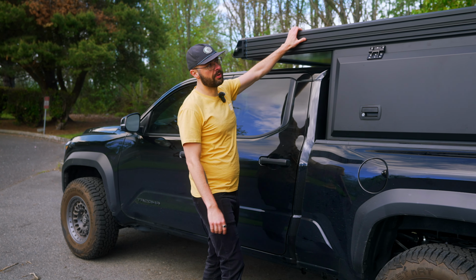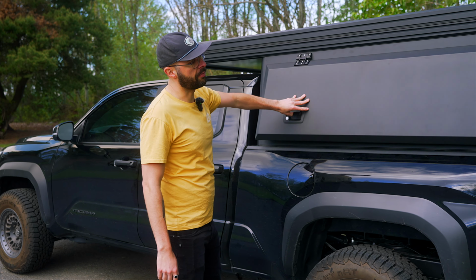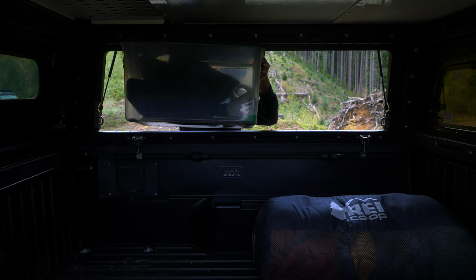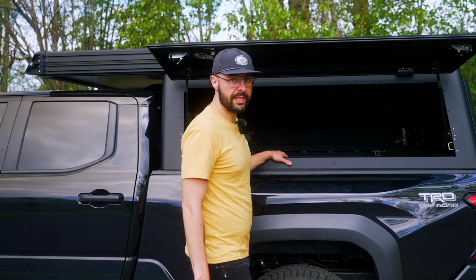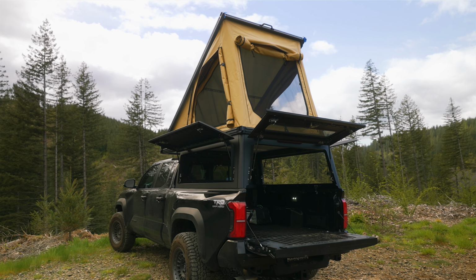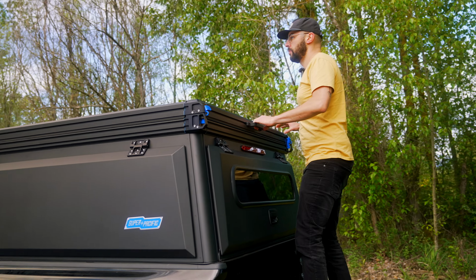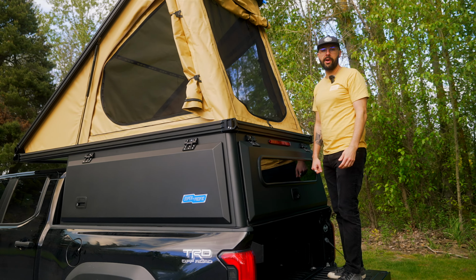X1's got extruded aluminum all the way around the sides for mounting anything that you want. Single handle operation doors with unobstructed door openings, so side loading is no problem at all. Getting things in and out is a breeze. Super simple operation. One latch, two, and you're ready to rock.